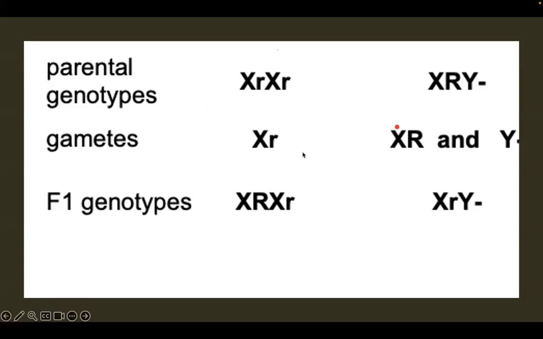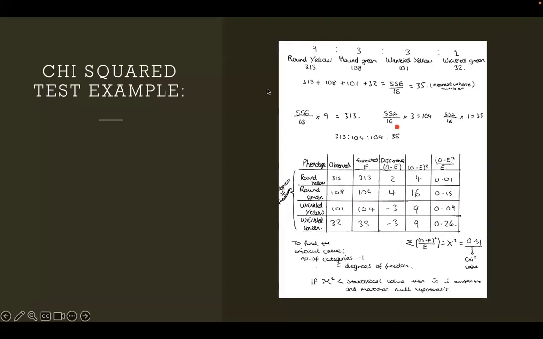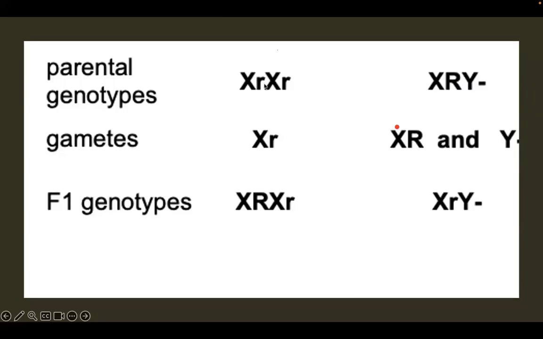So in the female's case, because they've got two of basically the same, all their gametes will be XR, whereas with the male, because they only express the big R and not the little r, they'll be bound together. If you split this up, essentially, it's like drawing a line in half down the middle, yeah? Think of it like that. That will split up into two separate gametes, but they'll be the same. So that's why in the mark scheme, they've only just put XR, because that's all the combinations you can get.